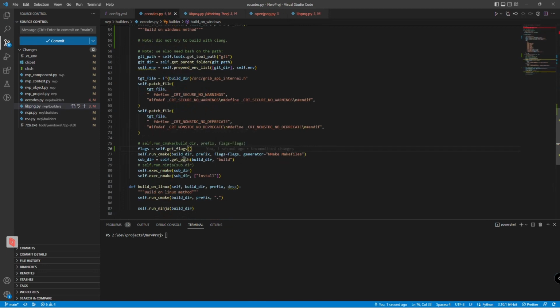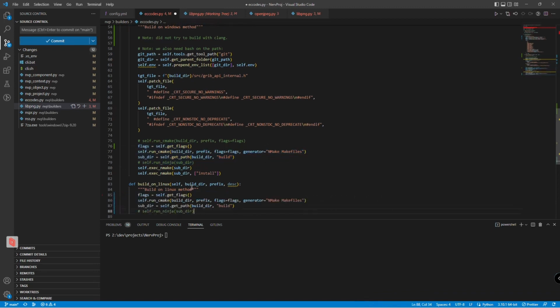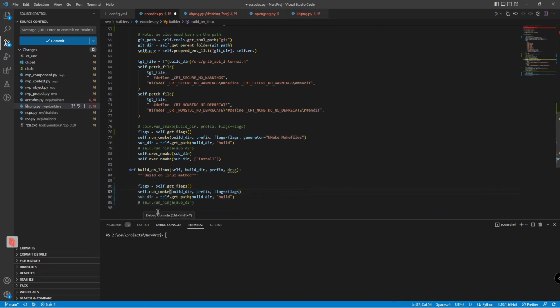So we can just do something similar to that, and we'll be running Ninja, I guess. Generator, we're not going to modify it. Using Ninja by default, and then we can run this one.